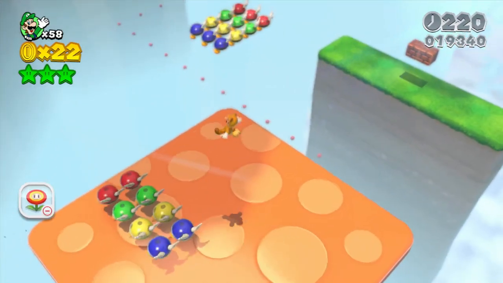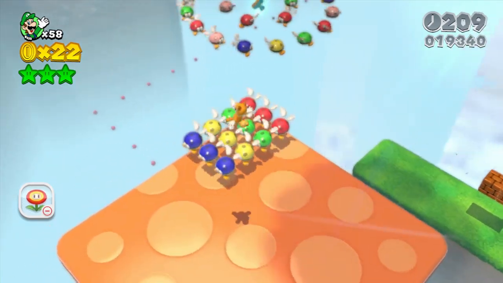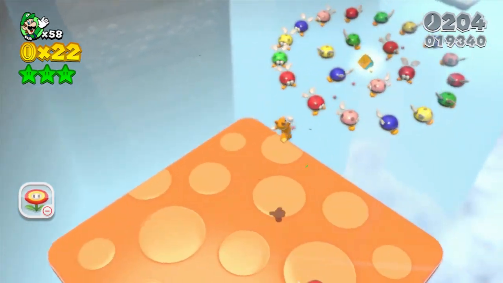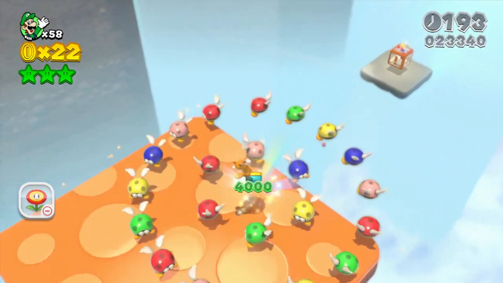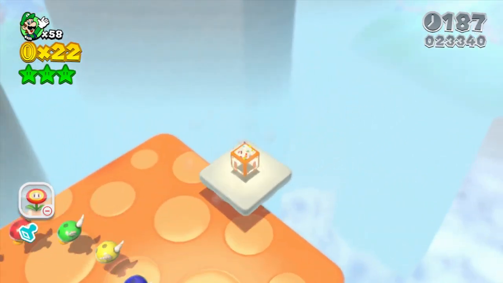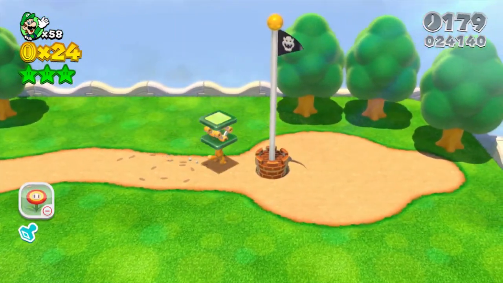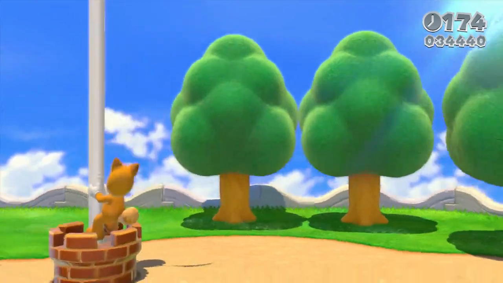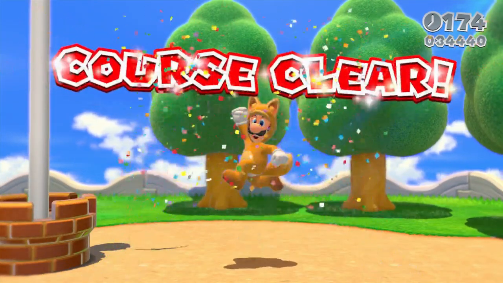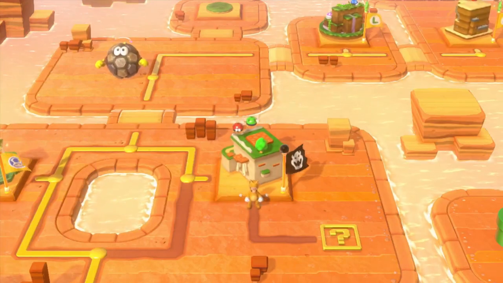We're not gonna get our hopes up. We're not gonna get a 1-up with this auto scroll lane. Here we go. Alright, here we go. And we're gonna put this, that's too close. And that's a top flagpole. So we only have two more stages left in World 4, plus a, what am I trying to say? Plus a bonus stage.